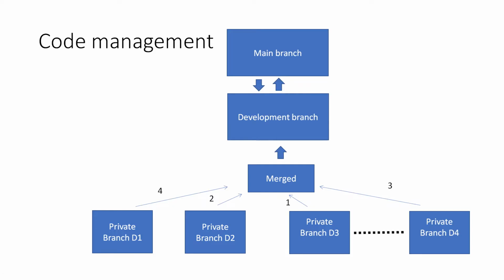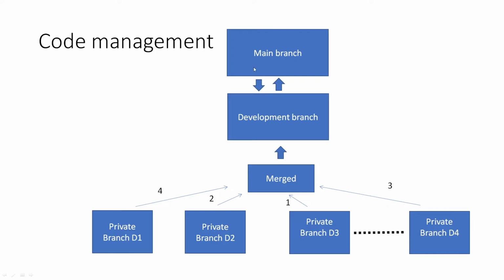So this Git has a main branch and a development branch, right? All the developers maintain a private branch. Each and every developer takes the code and makes the changes in the private branch. I hope you understand. I'll repeat it. In code management, all the major code will be available in the main branch. That is, the deployable code will be available in the main branch, right?